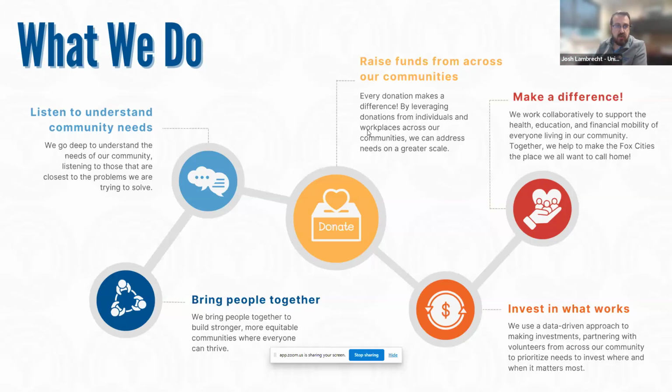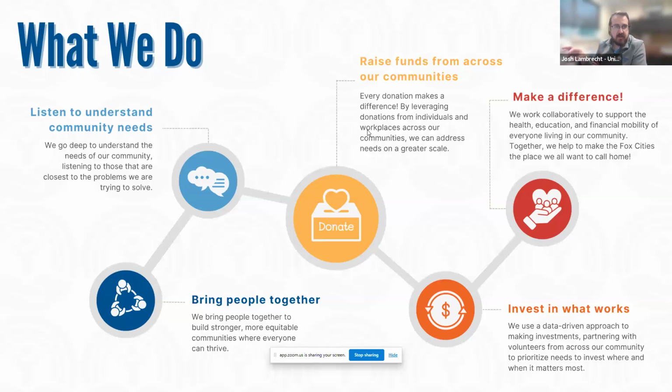To make sure that we can do that work, investing those resources, the dollars, the time into the right solutions, we go to the community and we talk about those challenges through things like this Alice presentation, as well as through other data factors that we look at, which I will show you in just a moment. In addition, once we have gone to the community, we provide them an opportunity to invest in the community in which we live, right? So all of those dollars raised here in the Fox Cities are invested here into the Fox Cities. And that's what we really strive to do in that orange bubble, right?